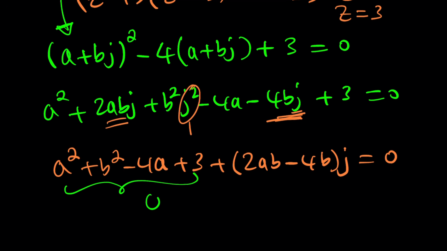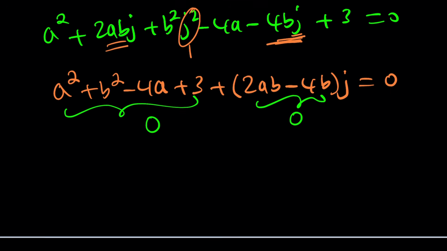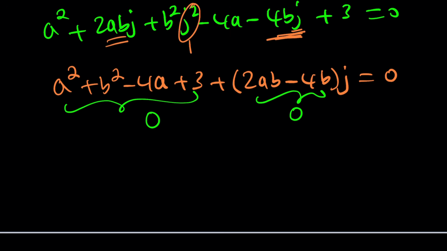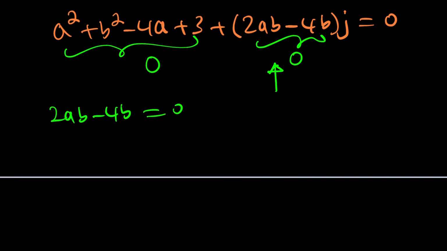So from here, you get two equations. You get a system of equations, just like complex numbers. But this time, and of course every time, you got to remember that a and b are real. If they're not real, then we don't accept them. Let's start with this one because that seems easier. 2ab minus 4b equals 0. Now, don't make a mistake of adding 4b and then canceling out the b's because you'll definitely need the b's, okay? Now, I'm going to factor out a 2b, or not 2b, right? I always make that cheap joke. 2b times a minus 2 equals 0.